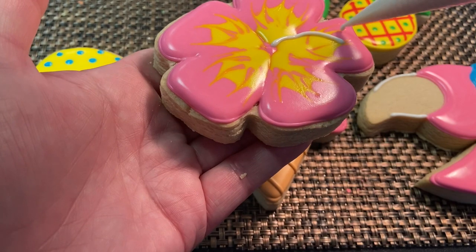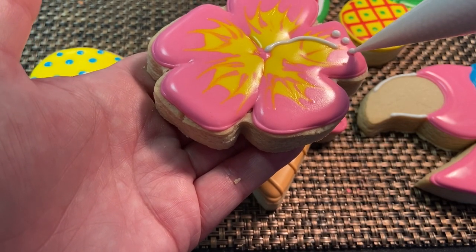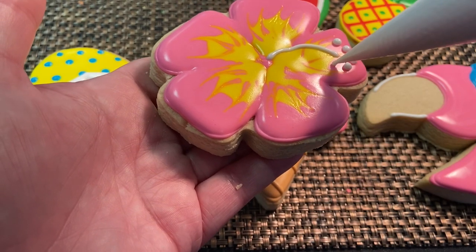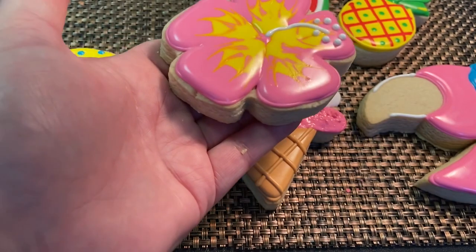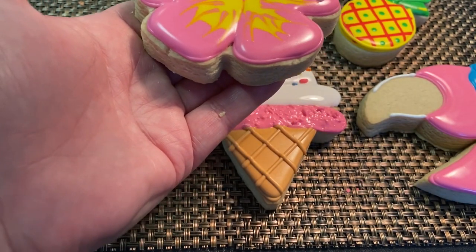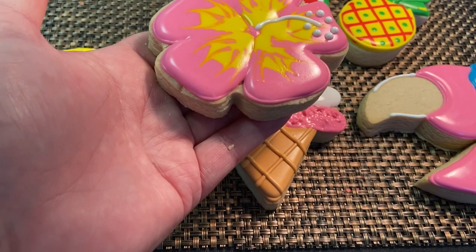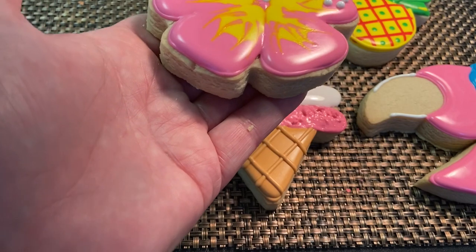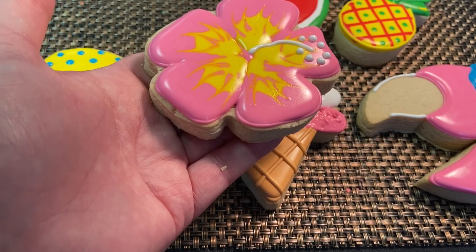And then you just wanna come out away from that and do some dots. And you wanna make sure that you space them out and that you don't put them too close together. You don't want them to blend together. You want them to stay separated. So make sure they're not too big and make sure they're not too close together. Because you want them to stay separated.